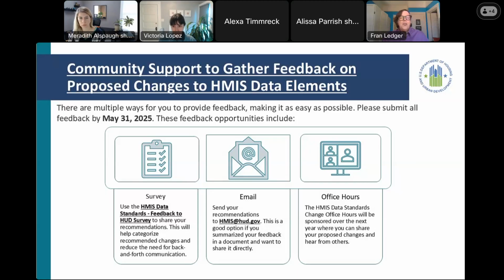You can either do the survey, a very simple form to go through and provide feedback. If you have a lot to tell us and you've constructed a narrative about things that you think should be improved in the data elements, you can send it by email to hmis@hud.gov, or attend office hours that we have. And we have an office hours today where we'll be covering the HMIS data standards.